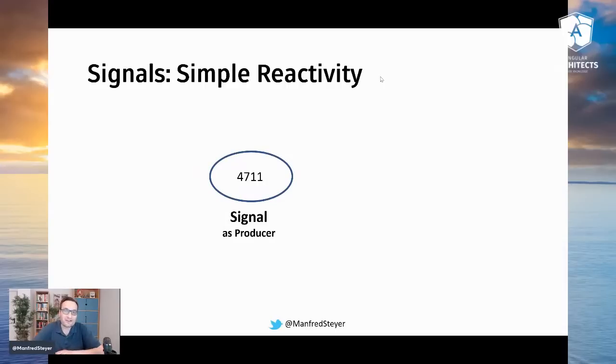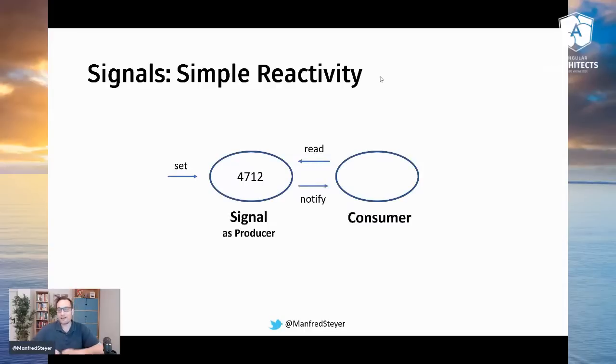So what is a signal? Well, a signal is just an object that holds a value. And this object can be read by a consumer. We can set it, and now the interesting thing comes: when we set it, we can notify our consumers.